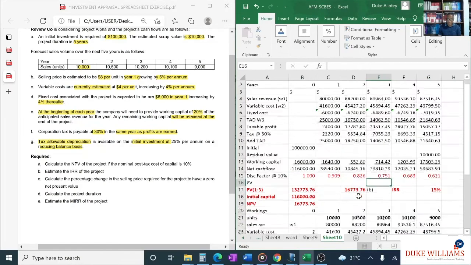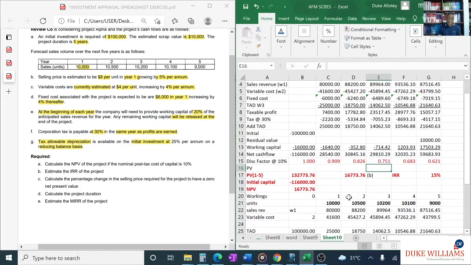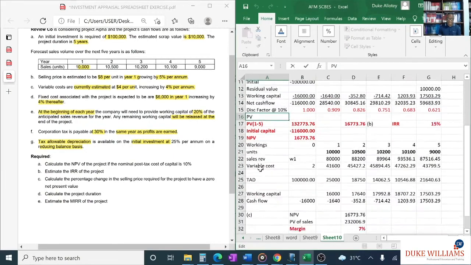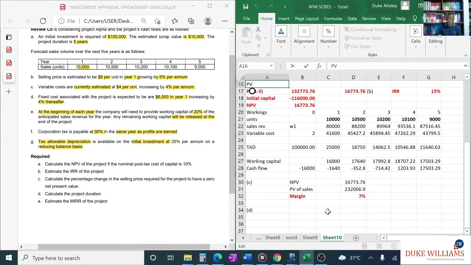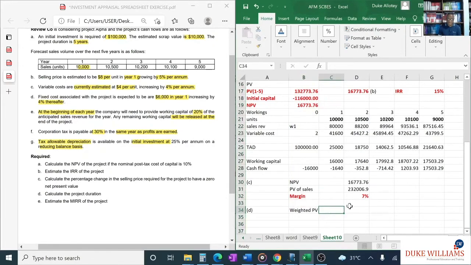Okay, now at this point, I can actually work out the weighted present values by multiplying each of them by the number of years. So the weighted present values, I can do that here. Let me call this weighted present value of the cash flows there starting from year one.